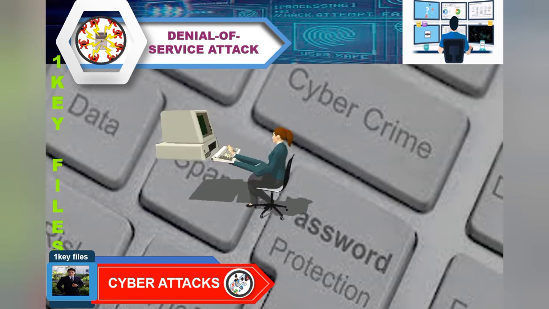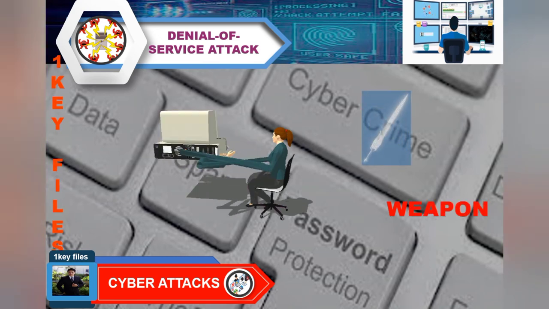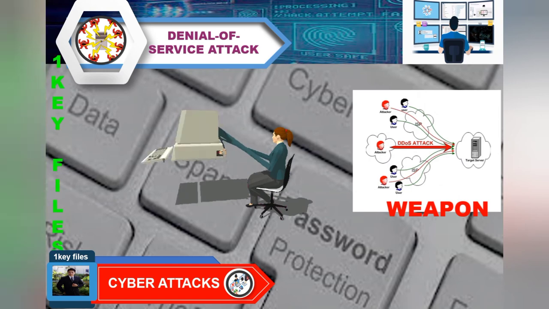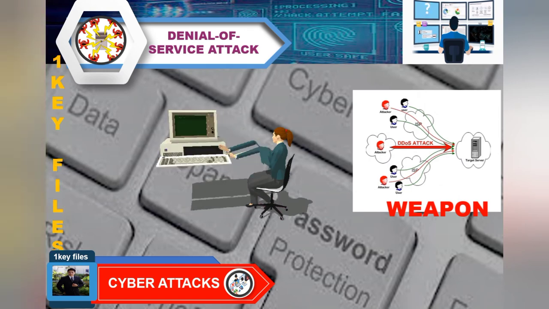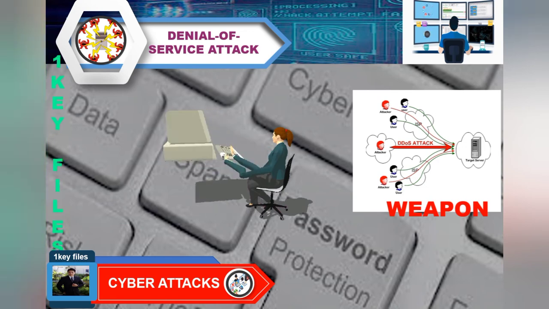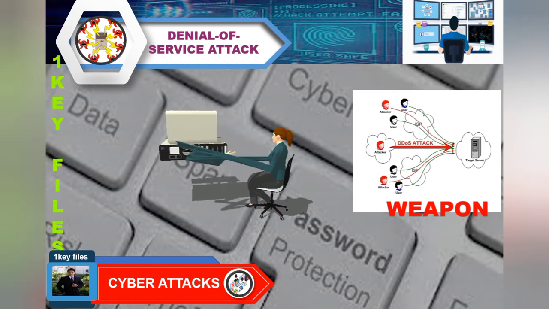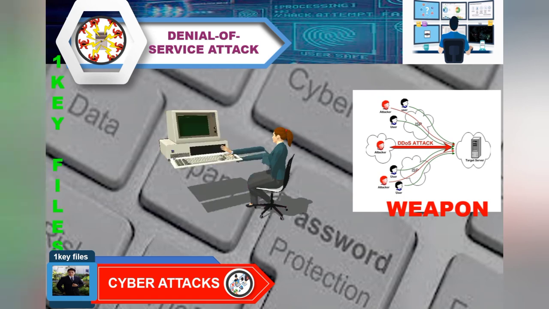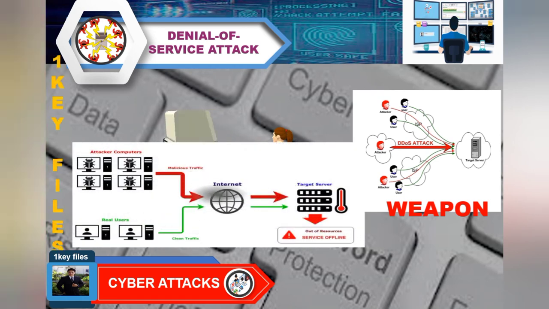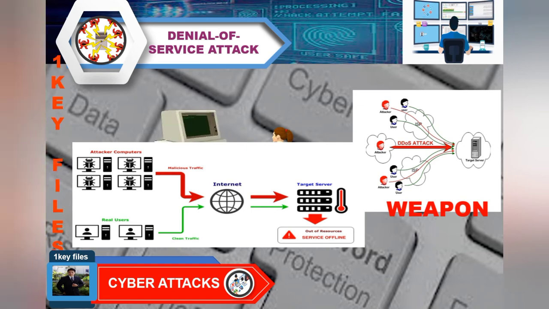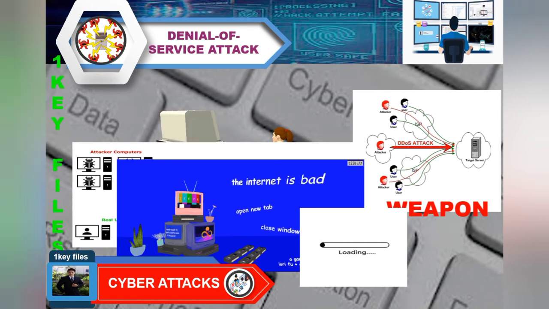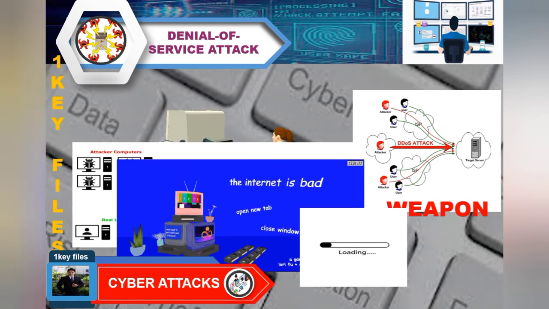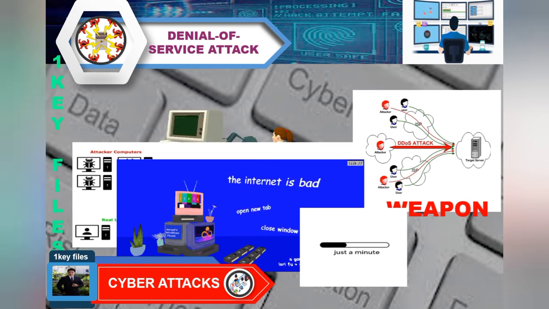The Department of Justice in the United States has divided cybercrime into the following three categories. First, crimes in which the computer acts as a weapon. For example, performing the denial of service attack or the distributed denial of service attack, abbreviated as DDoS. DDoS is a method where cyber criminals flood a network with so much malicious traffic that it cannot operate or communicate as it normally would.